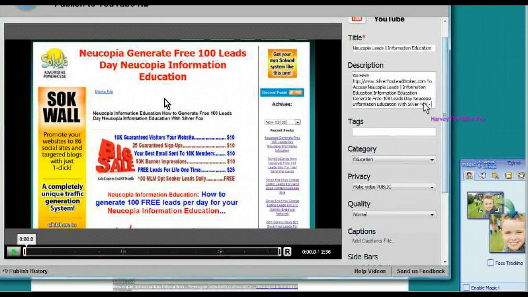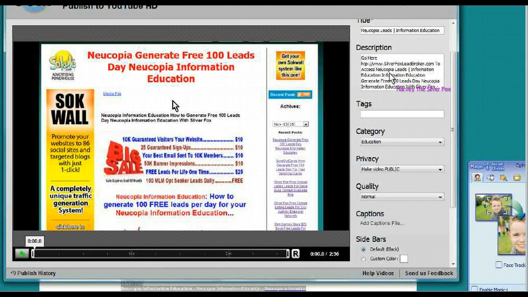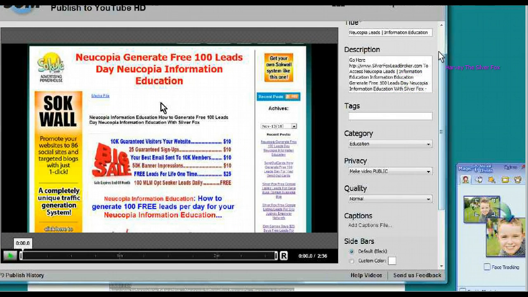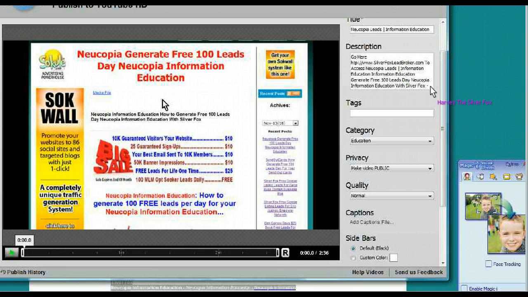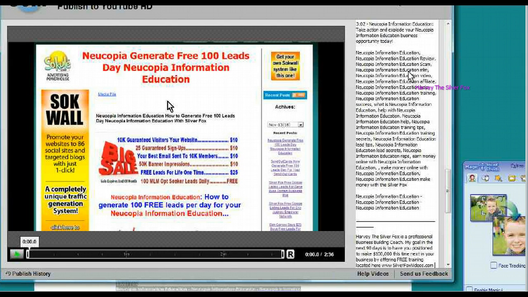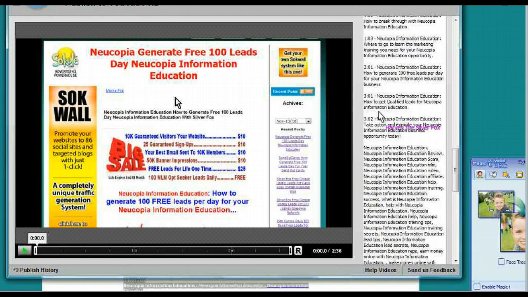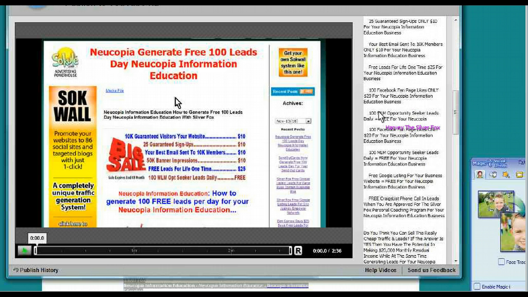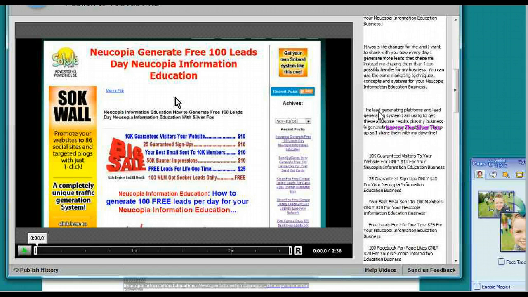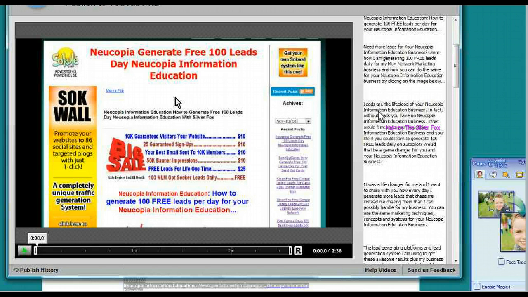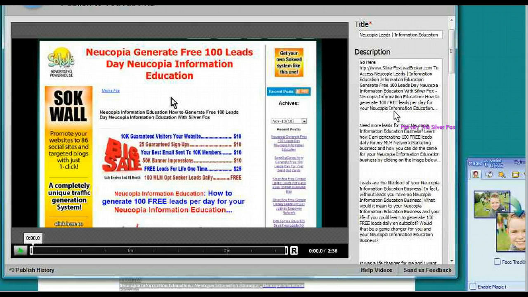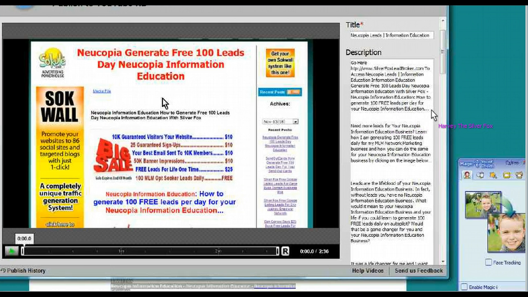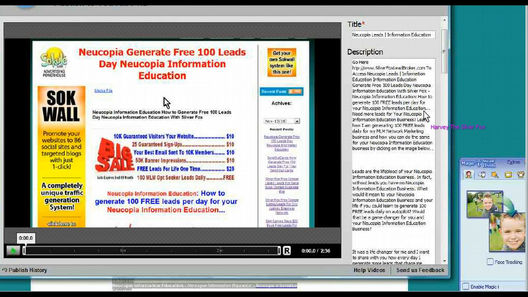Look what happens here. Okay, I've got my little, see my little cursor there? I'm going to paste that right there. Wow, look at that. Wow. Of course, those images aren't going to show up, are they? But here's what you have to do, because it's only going to take so much. You have to go up here and get rid of these spaces, because those spaces count as characters.